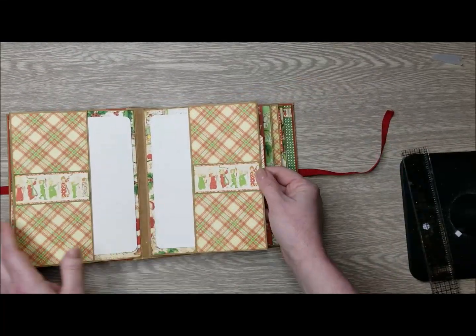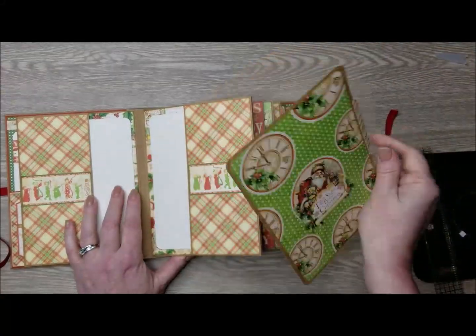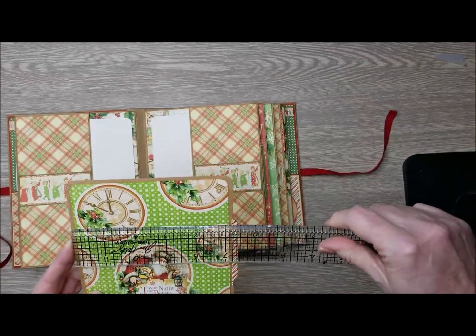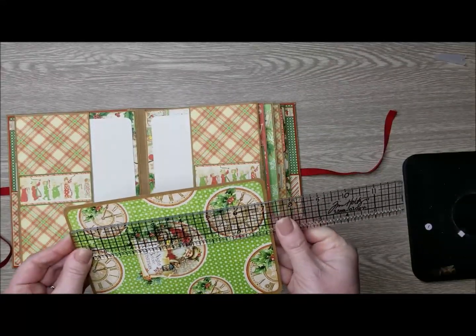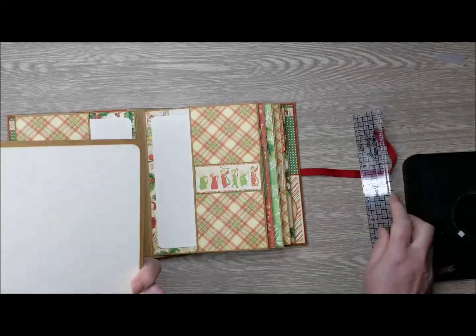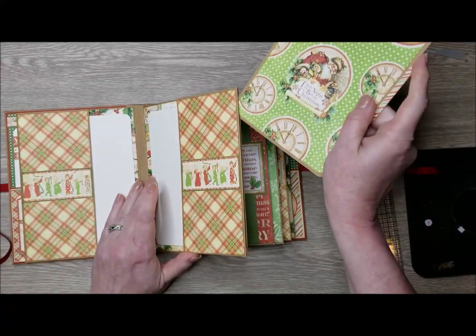Then we have our page, so this is page 3, which is our first pocket page, and we have a fun photo mat that slides in there. And I will tell you, the photo mat done with Kraft cardstock is a 5 1/4 by 7 1/4, and then our decorative papers are 5 by 7. And I just used one of the stickers here on a tab to make that easier to pull out from the pocket.